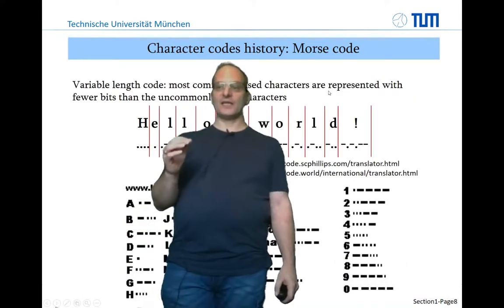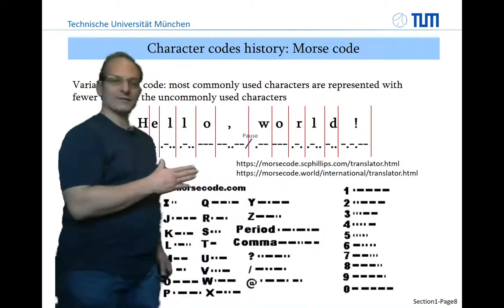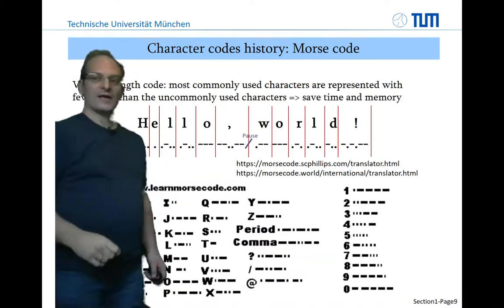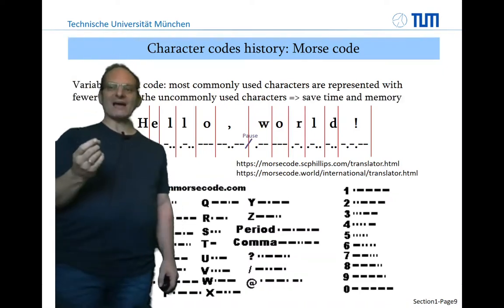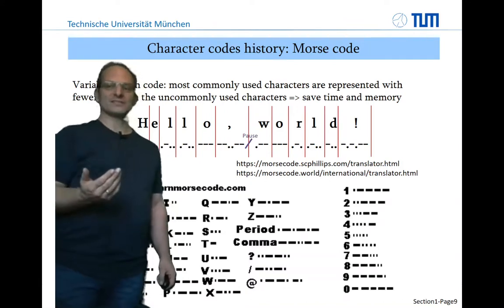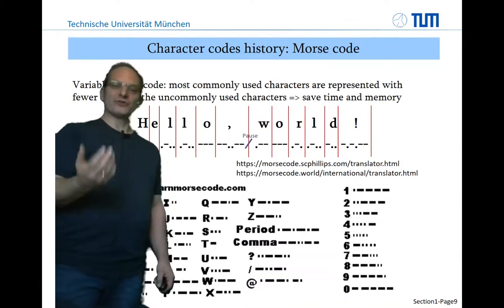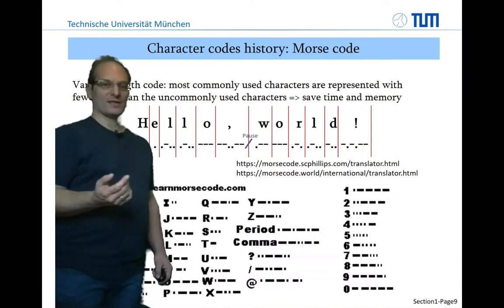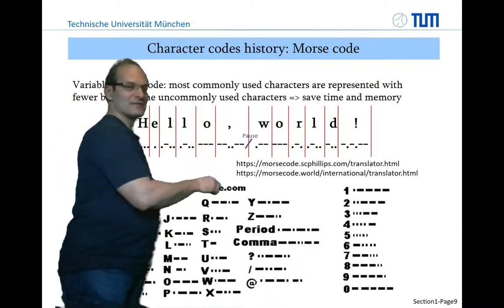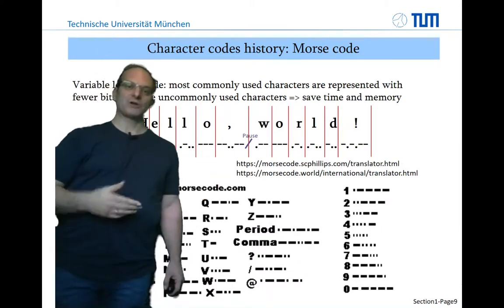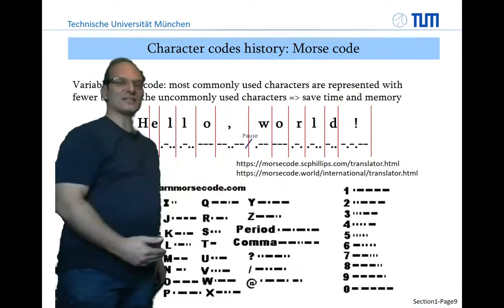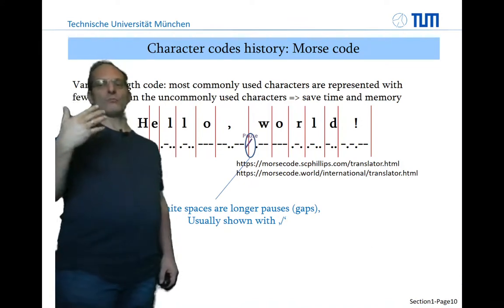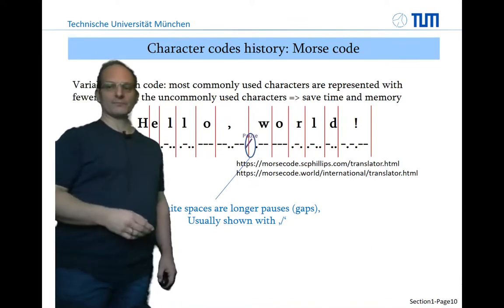If you watch this in detail, you have this again. So you saw it in the sample. You have this representation, and if you have this code with variable lengths, it is quite efficient because it saves memory and it saves time. But the difficulty is that you need a clear clock signal which tells you when the new character starts. So therefore, white spaces or pauses are quite important.